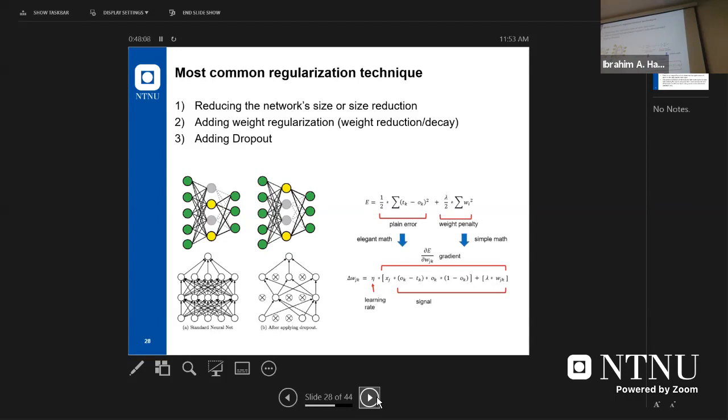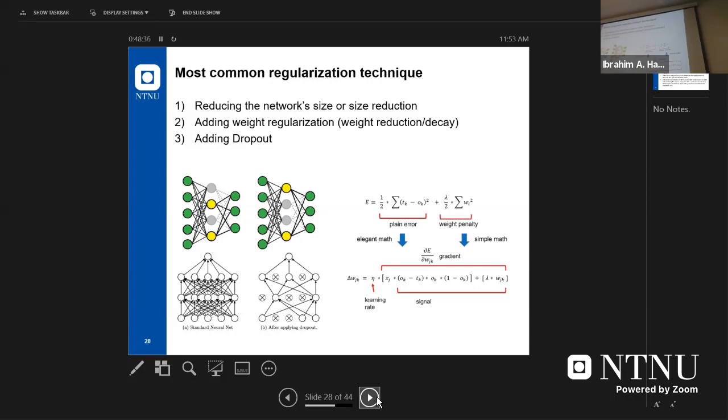So, for example, how can we reduce the network size? I have my network, right? And I have all those weights. Imagine that it's a full neural network like this one. So one way for reducing the model capacity is to use dropout, correct? When we use dropout, we drop out some nodes with the weights connected to them.